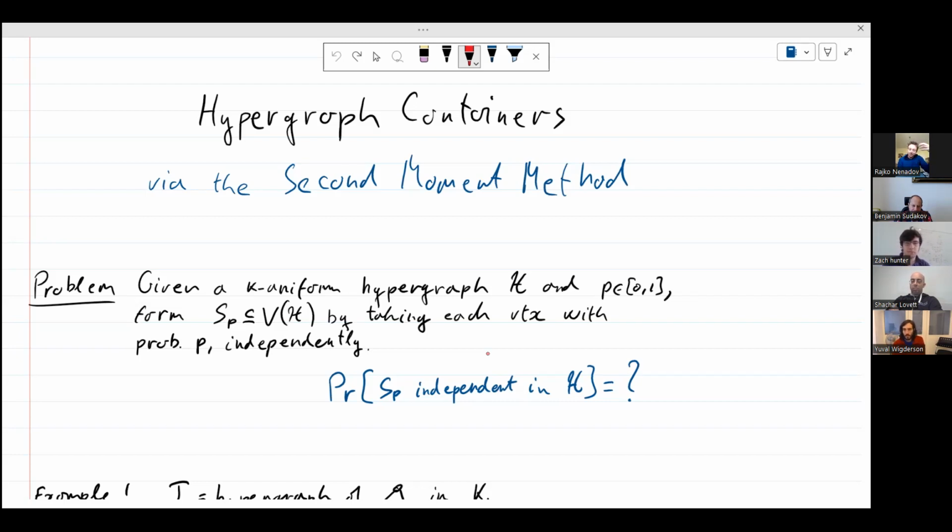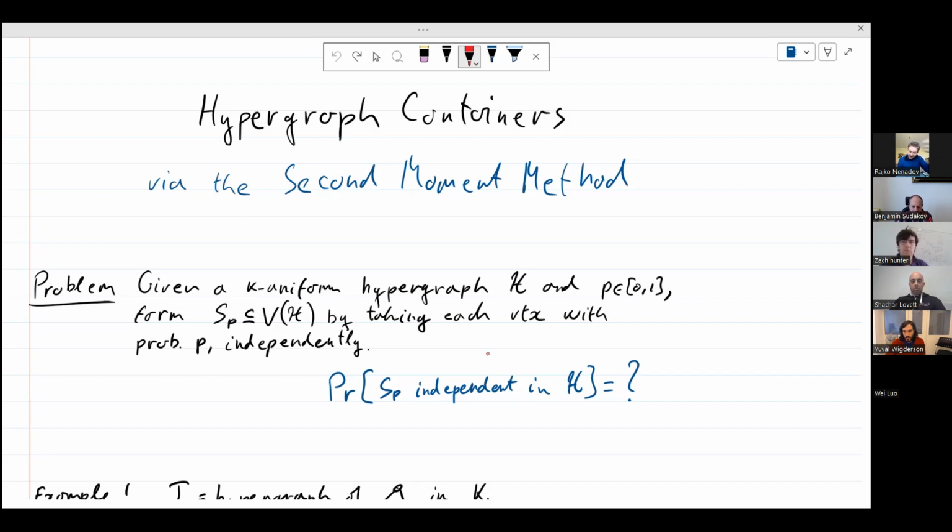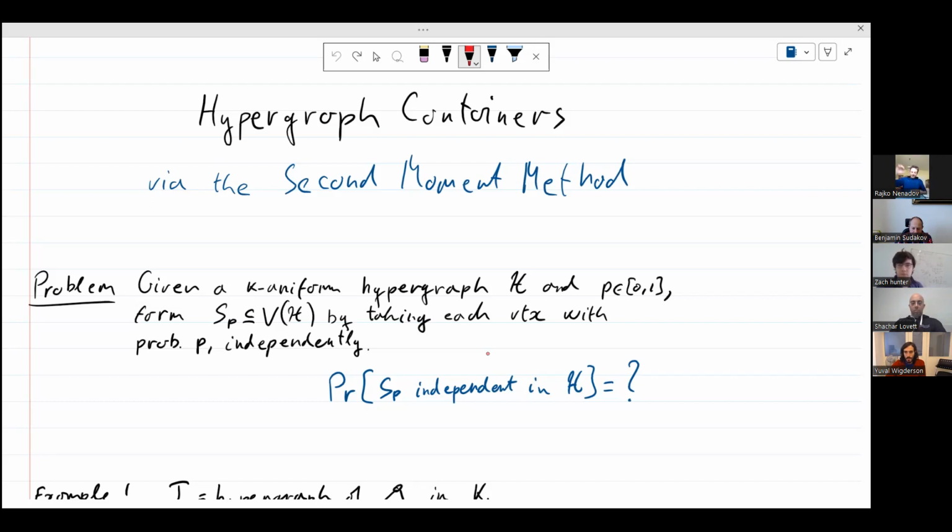So if you know what hypergraph containers are, then what I hope you'll get out of this talk is maybe a different view on these statements. If you don't know anything about hypergraph containers, then hopefully by the end of the talk you'll find the final statement to be actually very natural, very motivated. So as I said, I will not mention the word hypergraph containers until the end of the talk. So even if you know what they are, just forget about them.